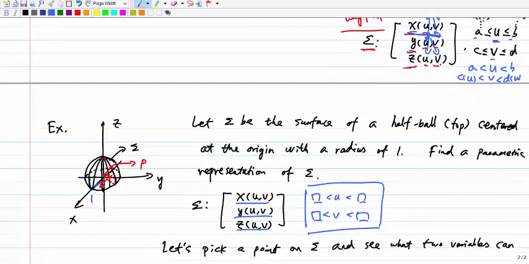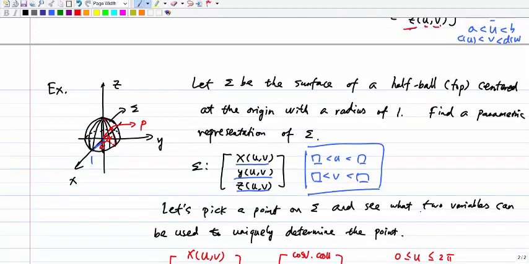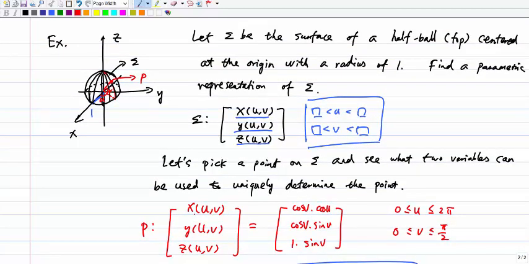All right, so let's see what we can do. The key idea is pretty straightforward. I go about this reversely. Let's pick one point on the surface and see how I can represent any point here. What variables should I use to define this unique point? So the idea is, let's pick a point on the surface and see what two variables can be used to uniquely determine this point, right? Okay. So let's say I have this point. The goal is that I want x(u,v), y(u,v), and z(u,v), so let's see what we can do with a point p over here. So what variables can define this? Of course, I haven't talked about what u and v are yet, because u and v really depend on how we construct this function.